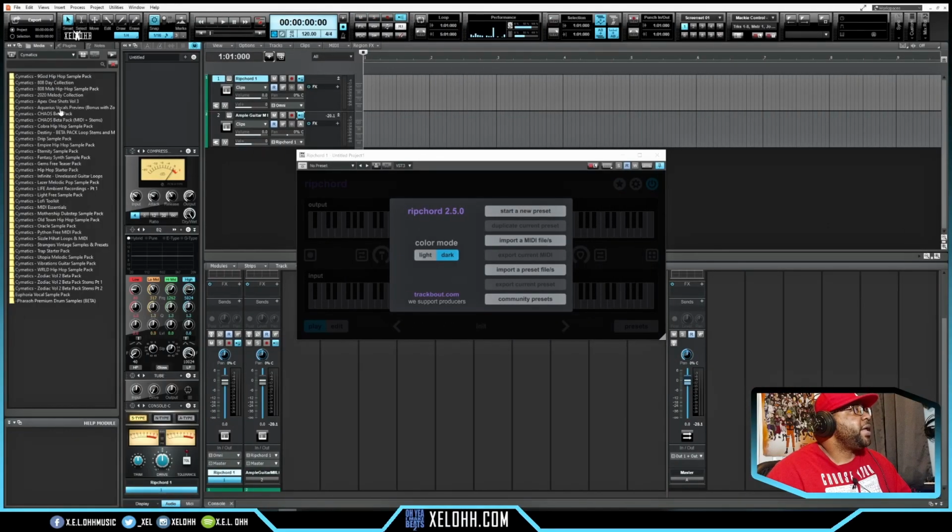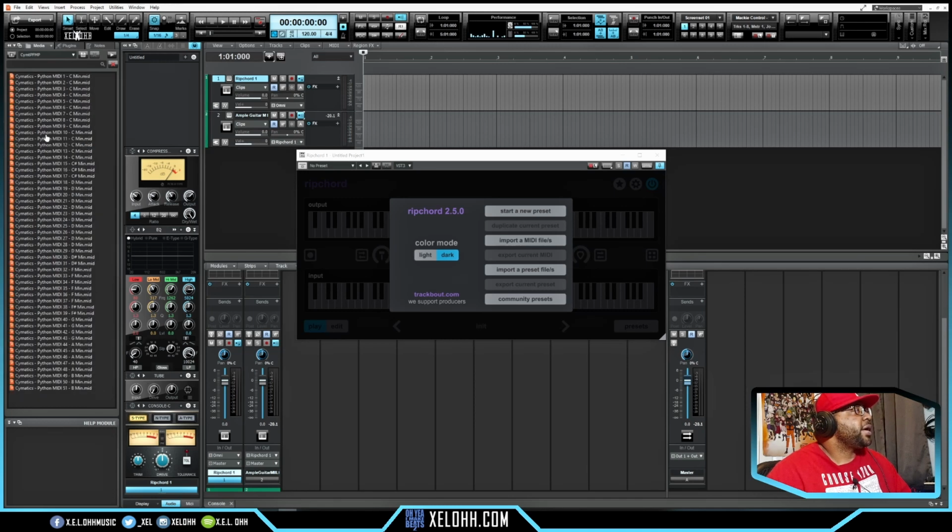So I'm pulling up the Cymatics inside of Cakewalk, and I said I'm gonna use the Python. So I can use pretty much any of these. If I click it, it'll actually play those notes.